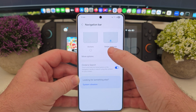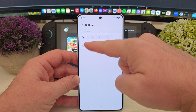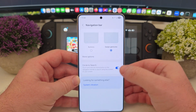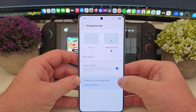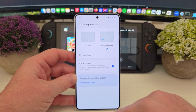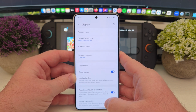Navigation bar. I like using the gestures, but if you're a button person, you can come in here and you can go into more options if you want. You can flip-flop the buttons just by pressing that one down there. But like I said, I like the gestures. It's more fun to me. You can also change the sensitivity once you have the gestures on. Circle to search, keep that on. When you want to use that, you can press this little, see that line down there? You can press and hold that, and that will give you the circle to search gesture.